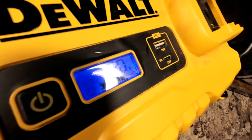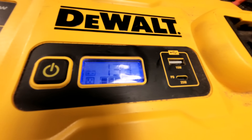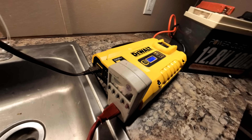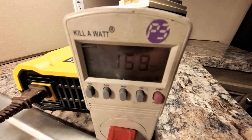Our inverter right now is showing our voltage to be at 13.1. It's right around 5:15 p.m., so we're going to come back in a few hours and see what's going on. Okay, here we are back three hours later — it's right at 8 p.m. Let's check the battery voltage. It looks like about 13.3 volts. It looks like it's in between cycles because our watts are actually zero right now. That's going to help our battery last a lot longer. Oh — it just kicked in, pushing 168 watts again.